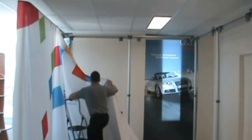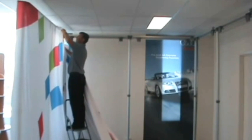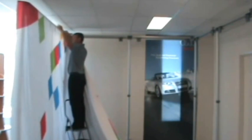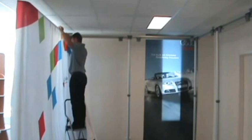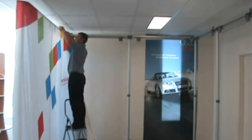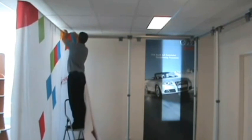Another consideration is that you don't need to use inkjet printed fabric. You could use a pre-pigmented fabric or textile or decorative textile bought from a textile wholesaler. And we're now going to work our way around, just dropping in the fabric into the top graphic rail at this stage.